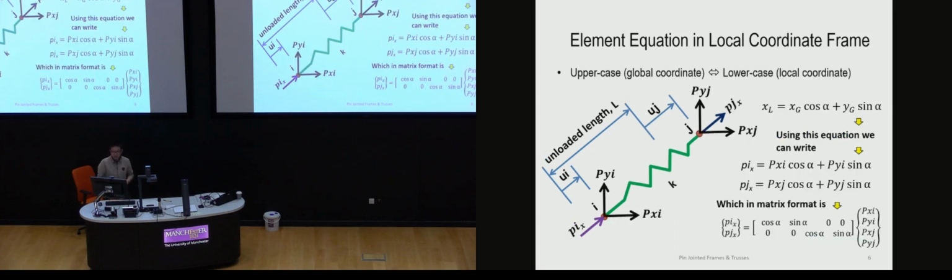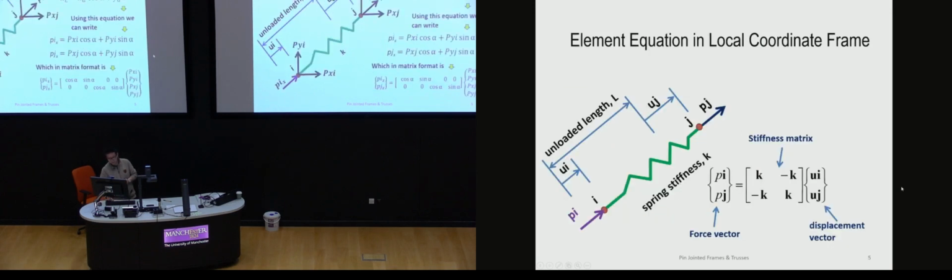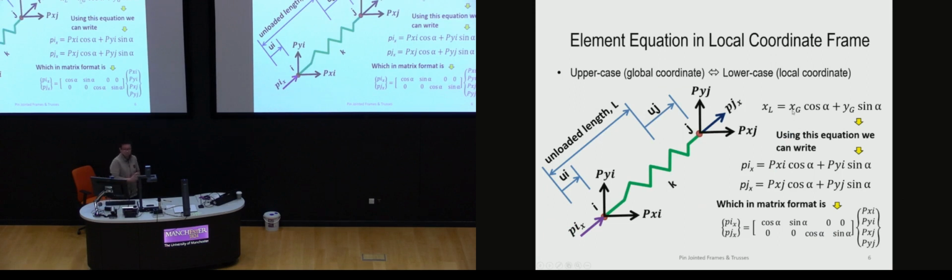Okay. So this is the way we did it. I will explain it in a little more detail. First of all, according to the formula we derived just now, we are able to convert XL into XG, and we are also able to convert XG, YG into XL. Why do we say that? Because in the end, when you have multiple trusses assembled together, we need to use a unique coordinate system for all the truss structures. So that is the global coordinate system. Everything we derive here, we need to convert into the global coordinate system based representation.